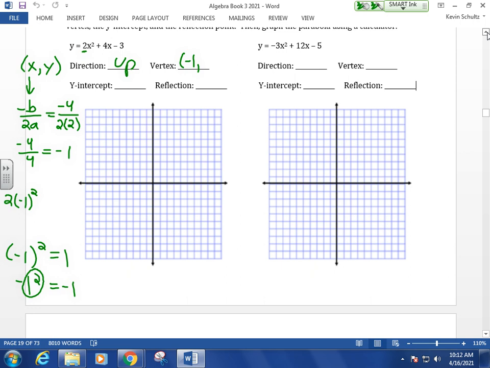Okay? So I train myself to always put parentheses around this, whether it's positive or negative, because if I do it every single time, then there's not a chance I'm going to miss it when I actually have to. So 2 times negative 1 squared plus 4 times negative 1 minus 3. Take out your calculator and type that in there just so we're all sure that we can do it. Put the parentheses in the right spot, and I'll get this correct answer here.